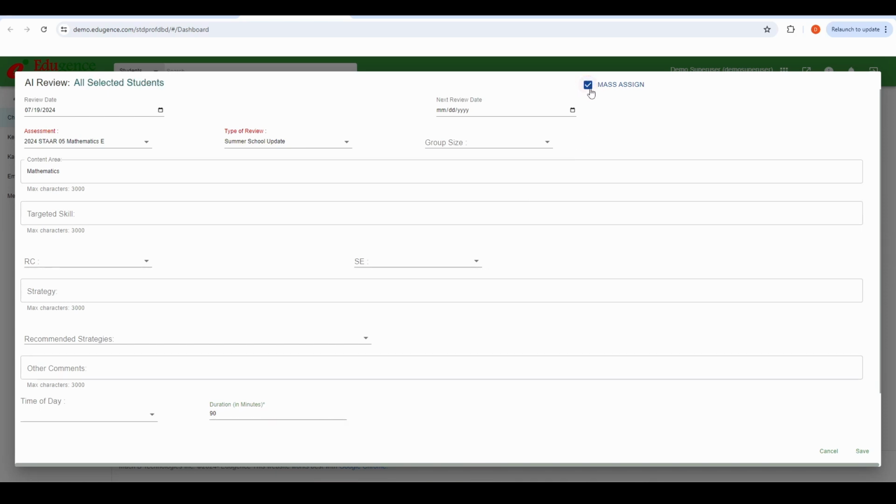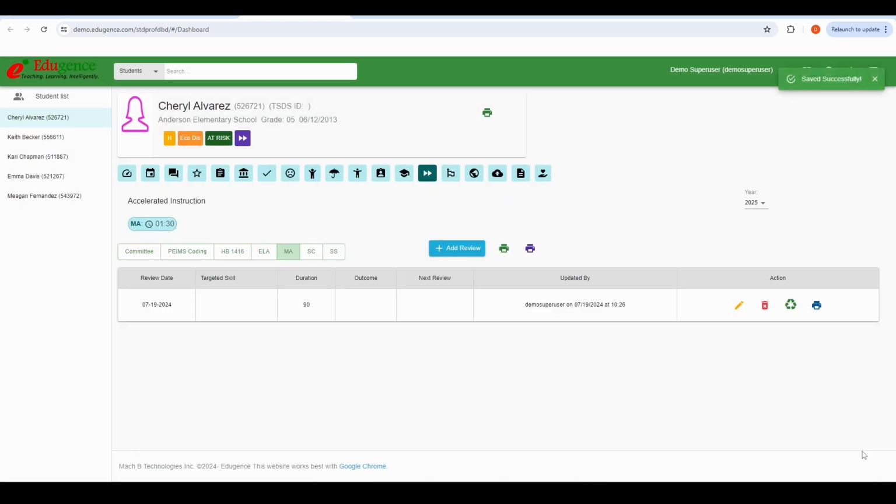If not, this review will only be added to this student, whereas if you select the Mass Assign button, this same review will be added to all the students that you selected on the previous page. Then click Save. As you can see, a new row has been created to show the review session that includes the details you've inputted.